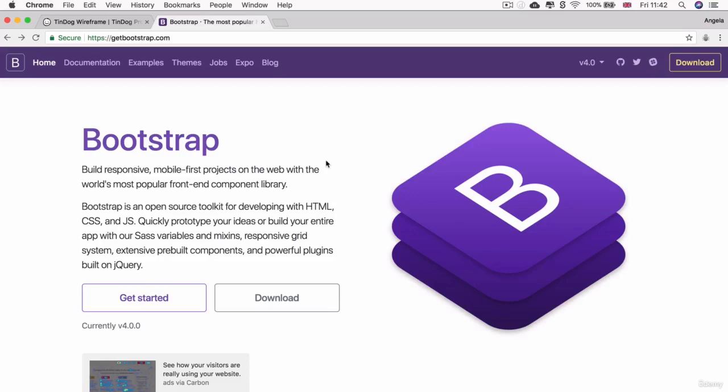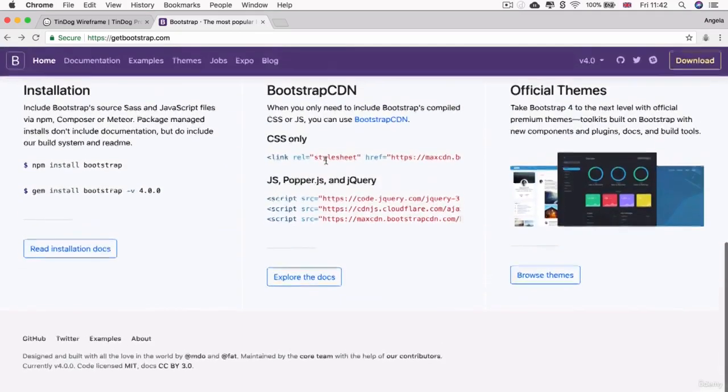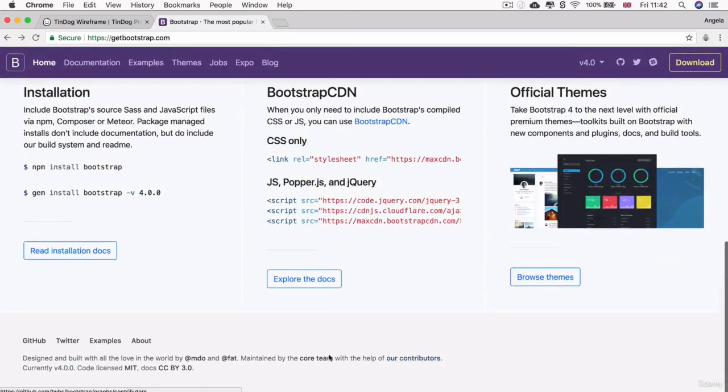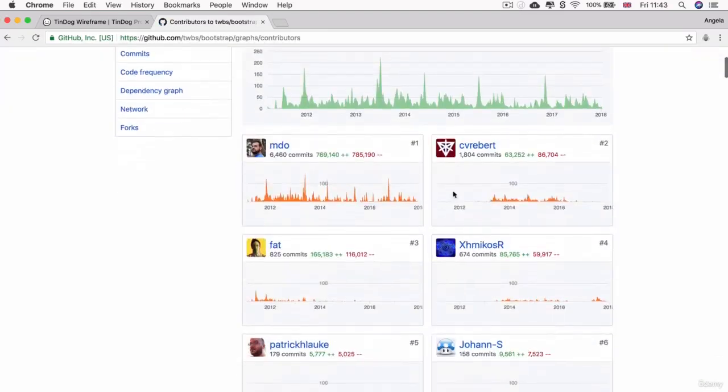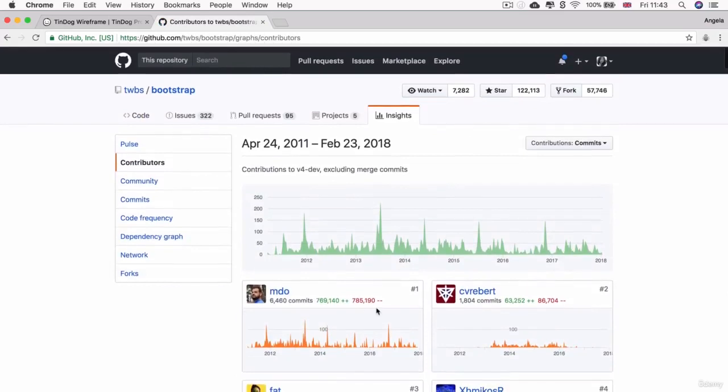Now, this library is created by a third party, somebody that we don't know. It was originally made by the team at Twitter, but since then it's had a large number of contributors, and you can actually take a look at their core team as well as how many people contributed to this library.